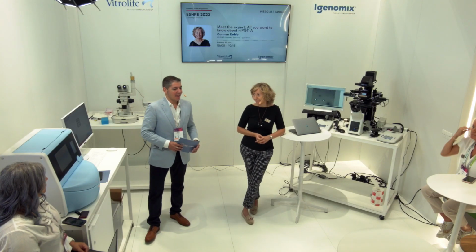What I could say now is that the two technologies are going to coexist for a time. Some clinics decide to do PGT-A in specific indications with higher risk, and they do the non-invasive in milder indications. So this is how this is working, but we have started to observe this shift to higher adoption of the non-invasive in some clinics. Okay, thank you.